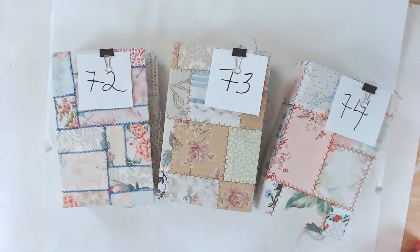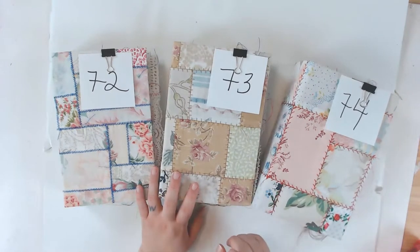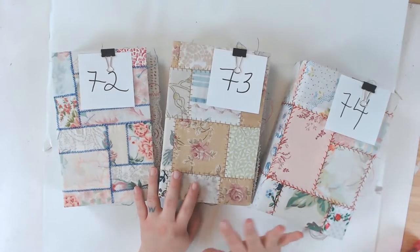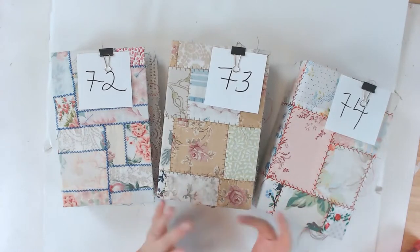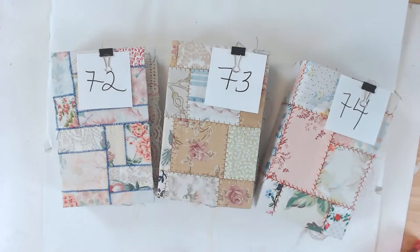So today what I'm going to be doing is these are the three junk journals out of the collection that are going to be blank, and that are also going to include decoration kits. I'm not going to be decorating these, but I am going to be putting together the embellishment, the journal kits that are going to go along with these. And I'm literally taking pictures of everything.